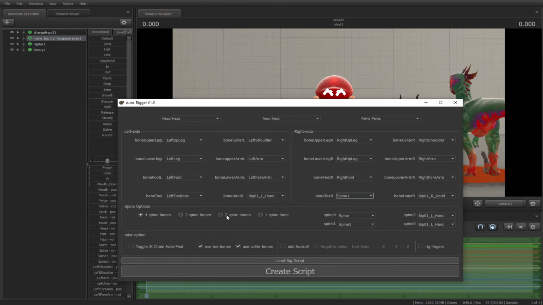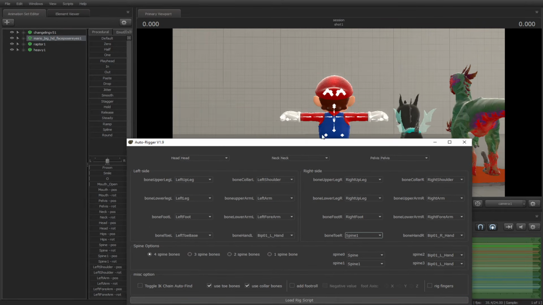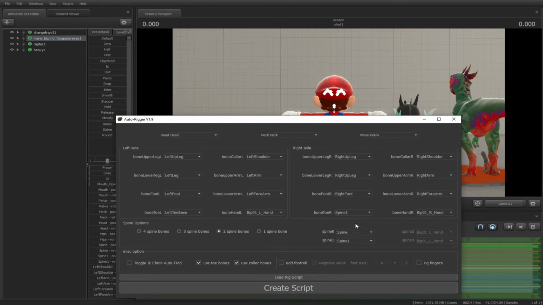For the spines, this script can only hold 4. This model has 2 spine bones, so I would select 2 spine bones. Spine 0 is the bottom spine, and spine 3 is the top spine.